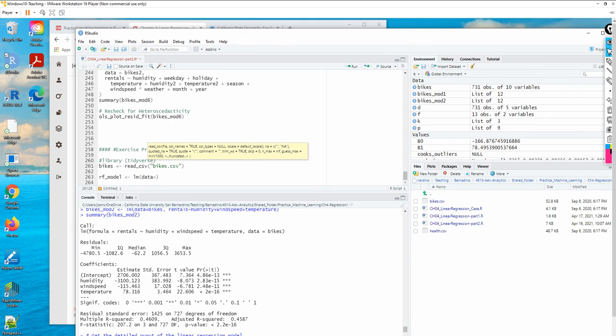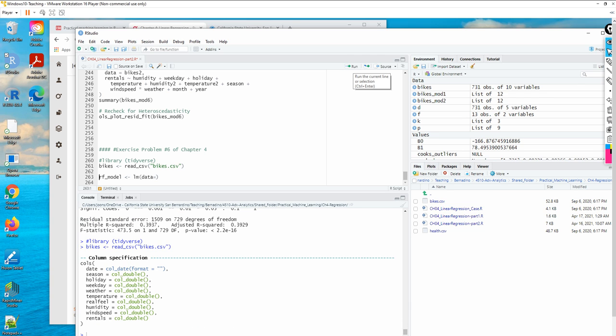I assume that you already properly set up your working directory. For me, this directory is my working directory, and I have a bikes.csv. So let's just run this. Good.